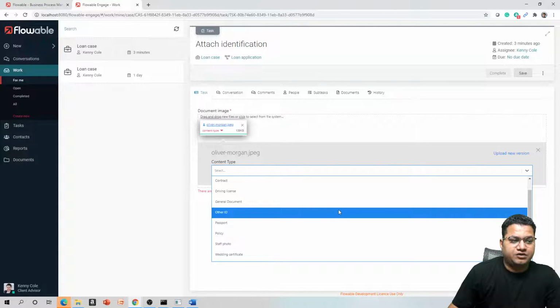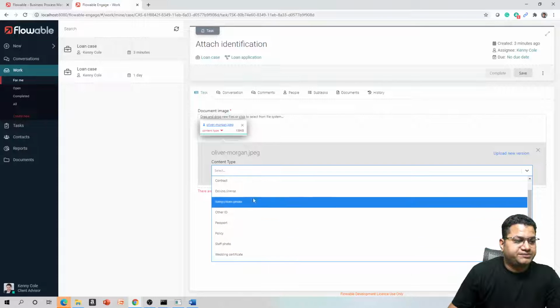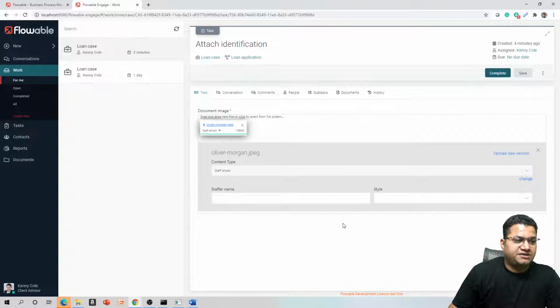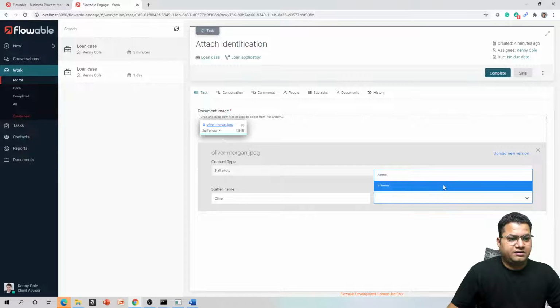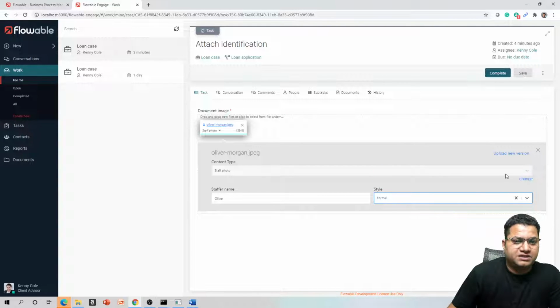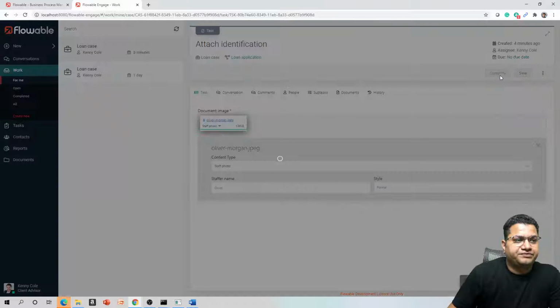This is again configurable, but this has all the standard documents which come as an ID proof. So let's suppose that this is a staff photo. We can provide some name here, Oliver, then formal, informal, and then we can complete from this place, right?